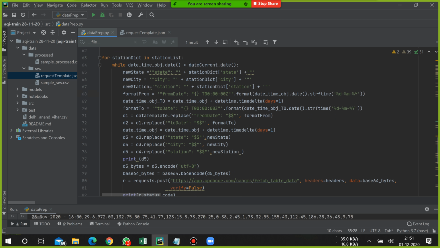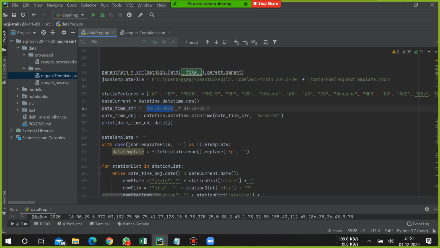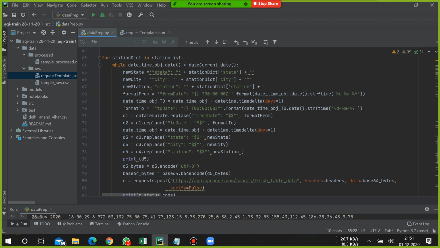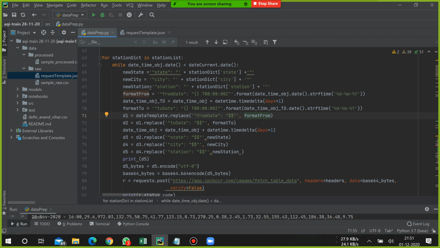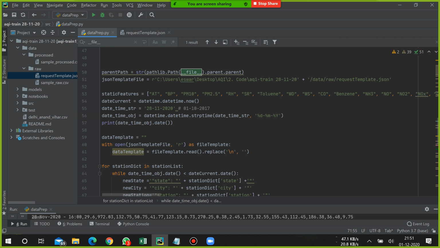Then from that date, where is that code? D1. They're just changing the format of the date, like changing it to str, or changing it to date first, ddmm, some formats like that. If you see, you will easily understand. So from date, which we are defining here, we are replacing that date of d1 with it.